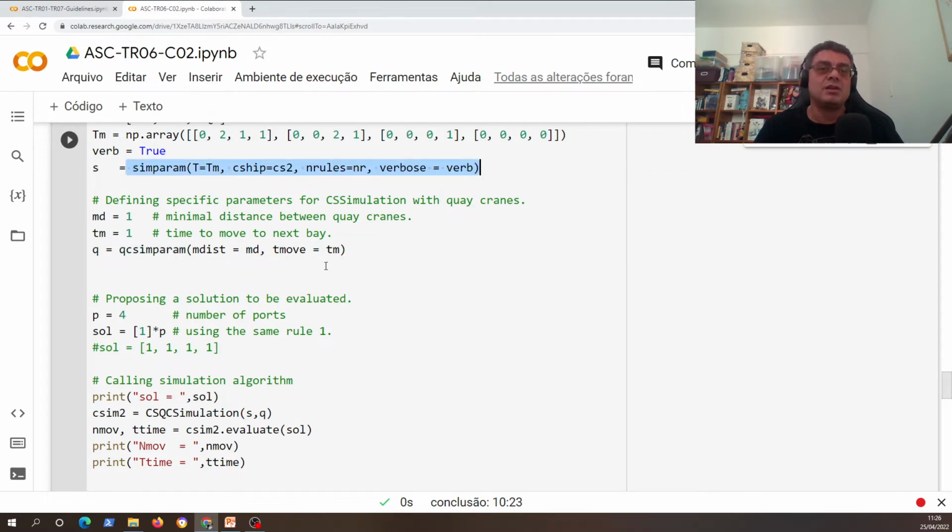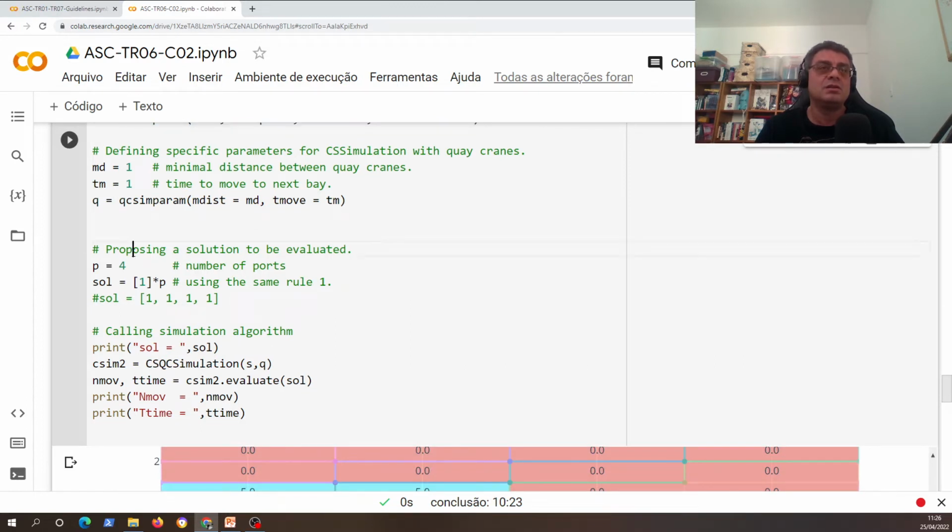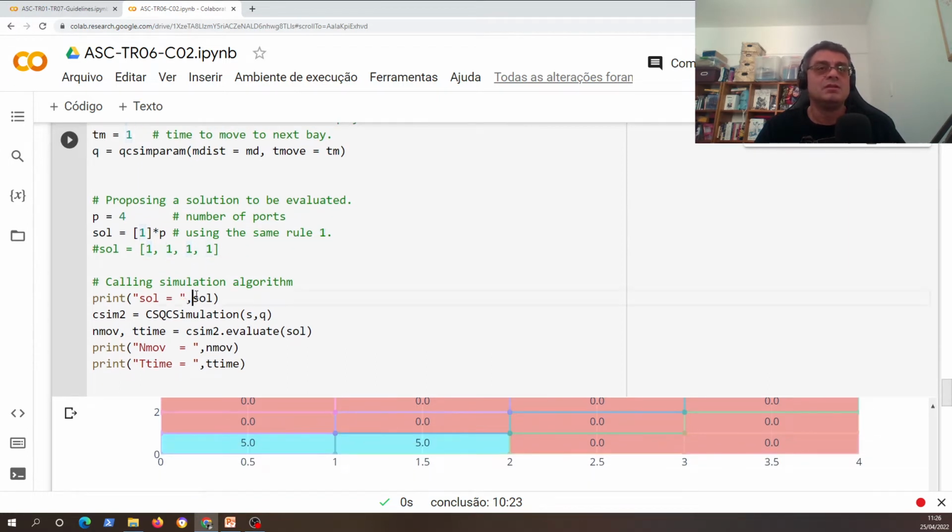Okay, so the key feature here is how to combine the previous simulator that we made in track 3 with the new simulator that will consider the Quay crane operations. And what we did here, we considered the number of ports. It's important because we will define the number of places of the list, which means which rule will be applied in each port. Okay, this is the solution.